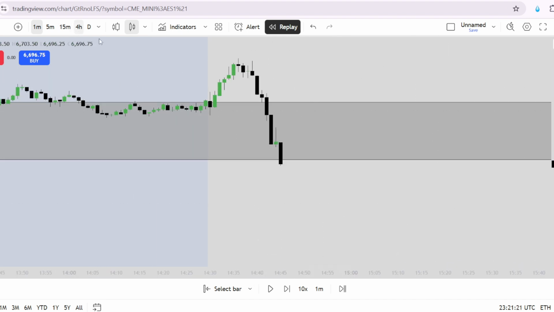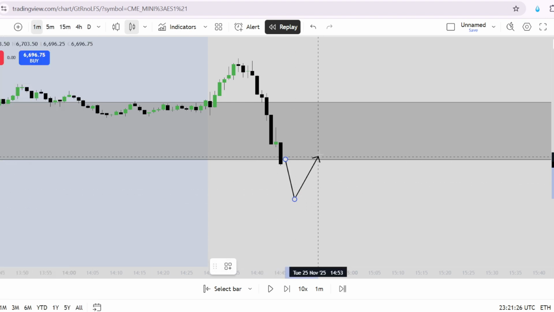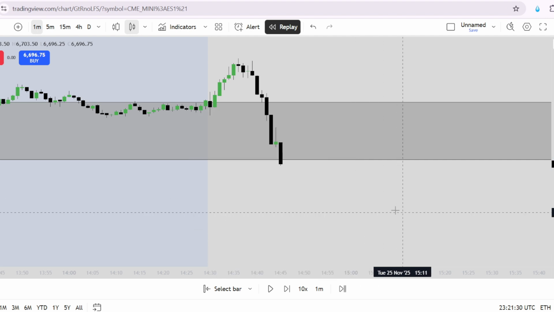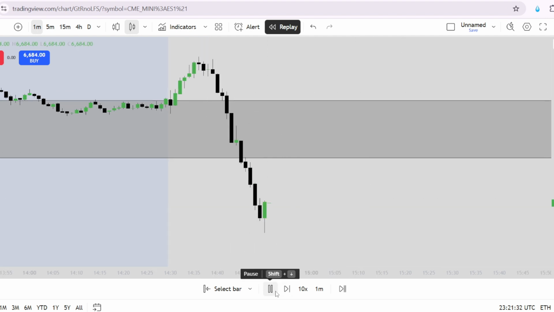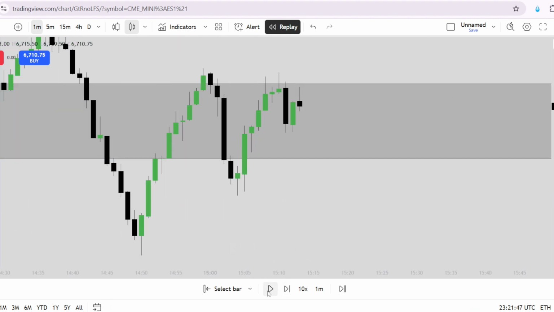The reason is simply that I'm looking for a break and a retest. I want to see price break, come and give us a retest, and then go short. To me, it wasn't clean. So for me to enter short, I would need price to give us a rejection here, and then I'd look to go short somewhere here. But we didn't get that. This is what we ended up getting. So we had a bit of a confusing session for most people, but this is where it gets interesting.